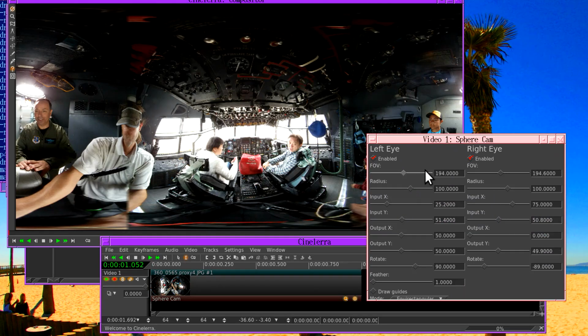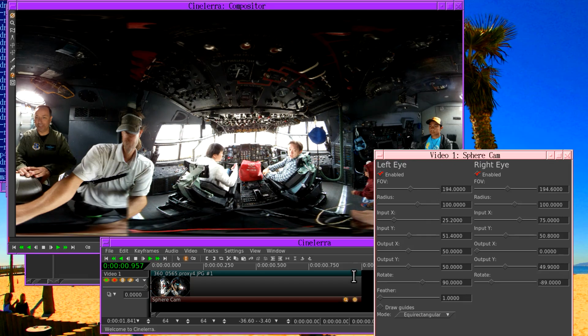Now it's time to fine-tune the parameters. This effect was written for a 2-lens camera. So all the parameters on the left are for the left lens. All the parameters on the right are for the right lens. To start with, disable all processing by going to the mode and selecting Do Nothing.